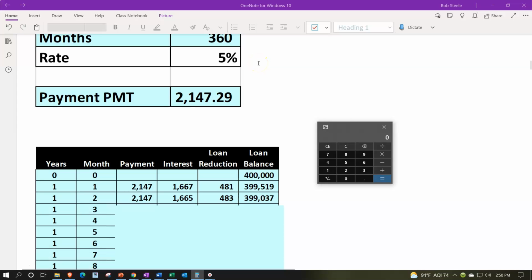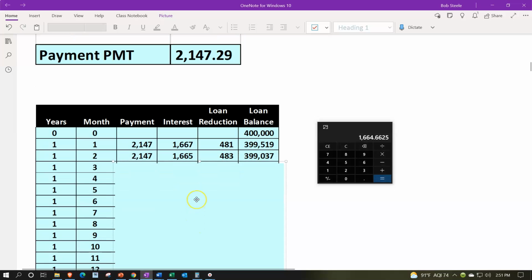Also note that you could also calculate it this way, and it's useful to be able to see it both ways. You could say, well, the interest rate is 0.05, 5%. If I divide that by 12, we get a monthly rate, which is about 0.004166, which in other words in percent would be 0.41666 on forever percent. Taking that times the 399,519 gives us the 1665 about once again. So there's a couple different ways that you could calculate that.